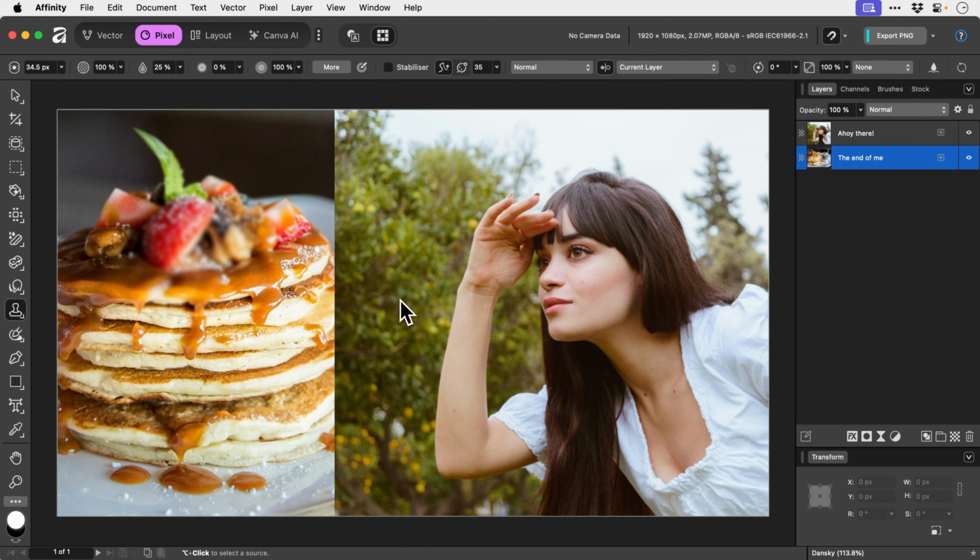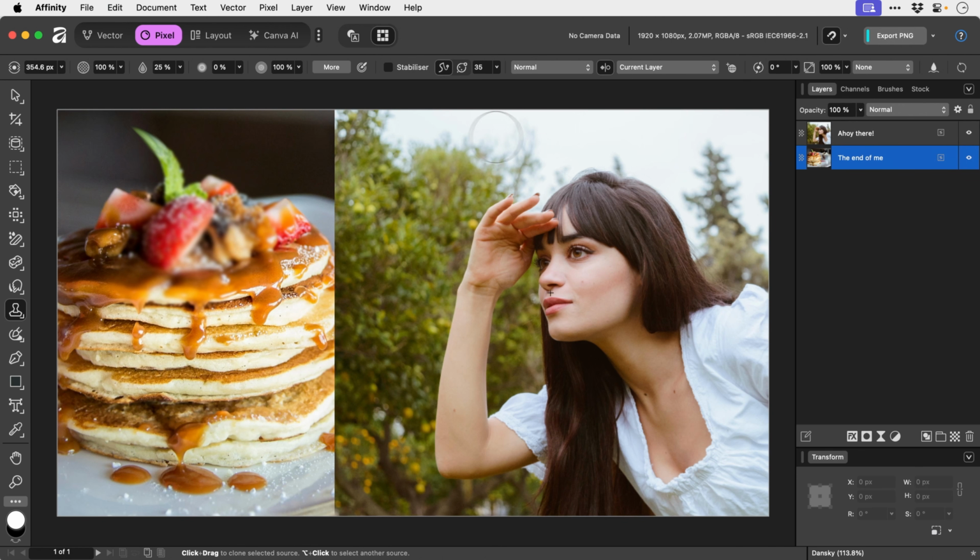Rightio. Now we've got the clone stamp tool. Again, this is another really useful one. What we can do is adjust the brush size using the left and right square brackets on the keyboard. And that's the same for any of these tools that have a brush of sorts. We can hold down Alt or Option and we can click to sample that area. And you can see with a crosshair, that is the sampled area. And I can now brush in.